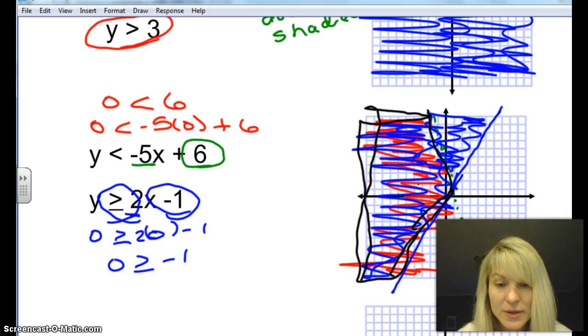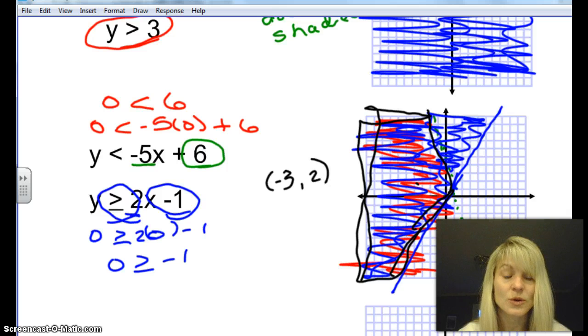I'll try to do that better. So therefore, all my solutions are where it's double shaded. So I could pick any point. If I pick this point right here, which is 1, 2, 3, 1, 2, that'd be negative 3, 2. That's a solution. If I plug in negative 3 for x and 2 for y and negative 3 for x and 2 for y, that'll work. Any point in this double shaded region is a solution. So that's how we show our solutions. And if I asked you to give me an example, you could pick any coordinate in here.